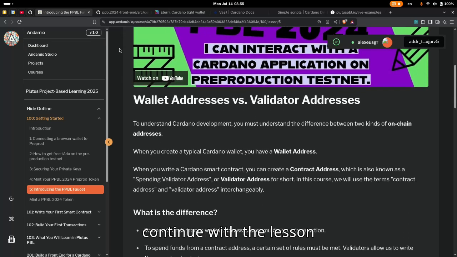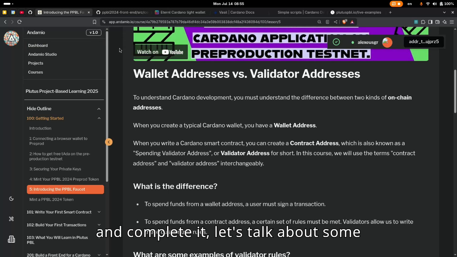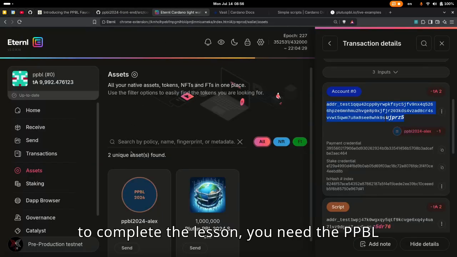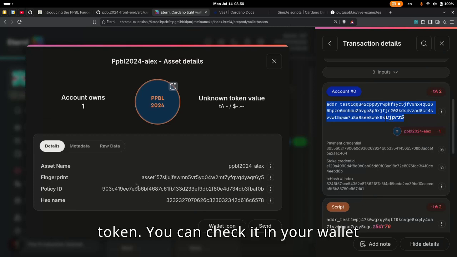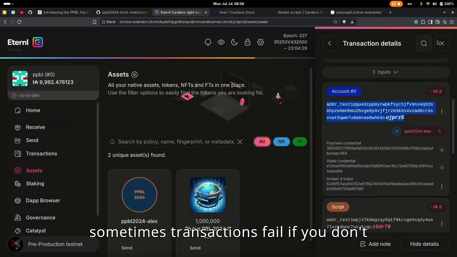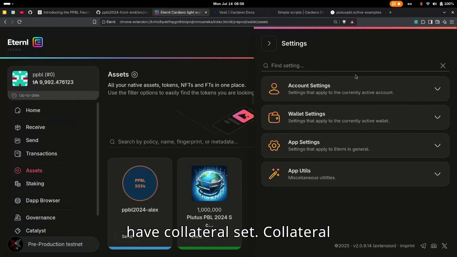Before we continue with the lesson and complete it, let's talk about some things that caused confusion and misunderstanding with the learners before. So first, to complete the lesson, you need the PPBL token. You can check it in your wallet in the assets section. Secondly, sometimes transactions fail if you don't have collateral set.